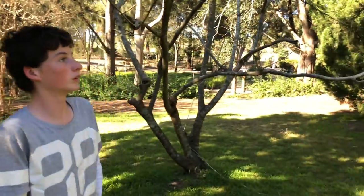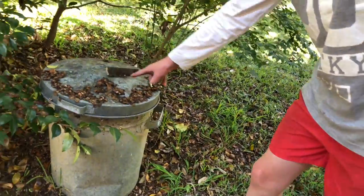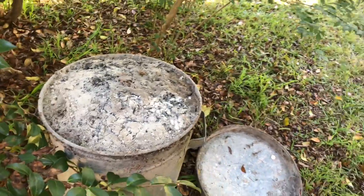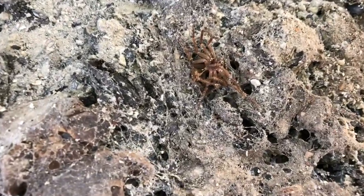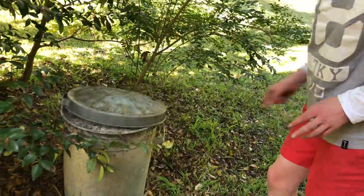Josh has seen some fairies, guys - they're like some kind of wasp. We found a random bin - do you want to do the honors, Josh? Check if there's anything in there. I think that is just ash from the fireplace - with a big spider on top. At least it's dead. There's an egg - there's an egg! Okay, put the lid back on, Josh. All right, don't throw that in the skip bin. I think it's a butterfly, Josh, not a fairy.